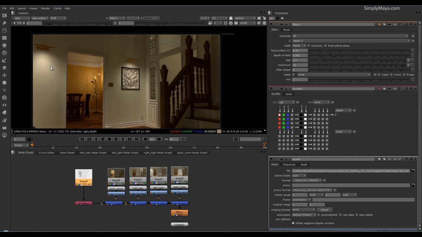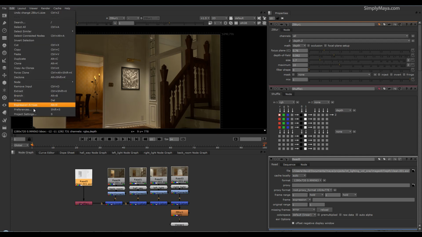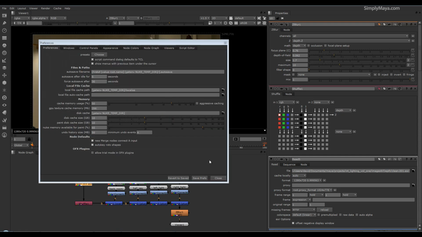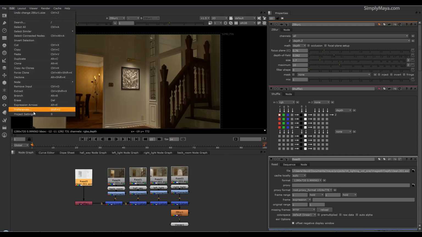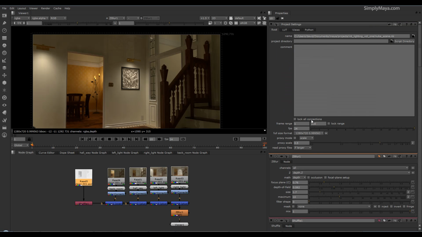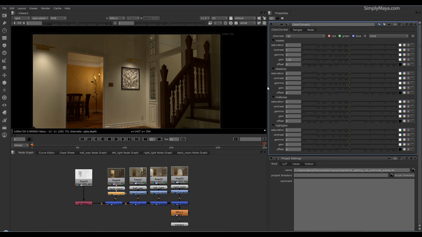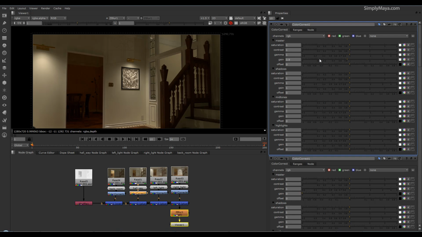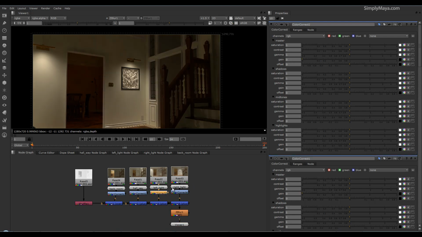The other thing I wanted to show you just quickly was how you could actually animate these lights within Nuke without having to render. If we go up and give ourselves 250 frames, which at 25 frames a second, whoops, wrong one, is 10 seconds of course. So I'll go here and go 250. Okay, you'll see our slider here has changed to 250. Now, if I want to animate these lights, I can just whack the gain on all of them down. So we'll start, say, with all the lights off.